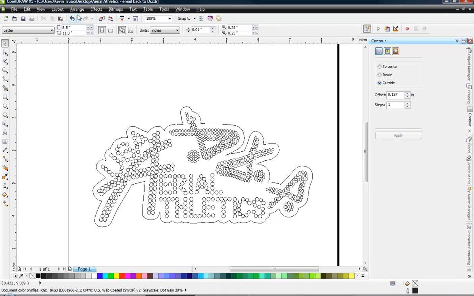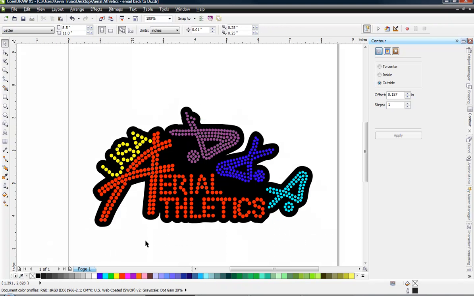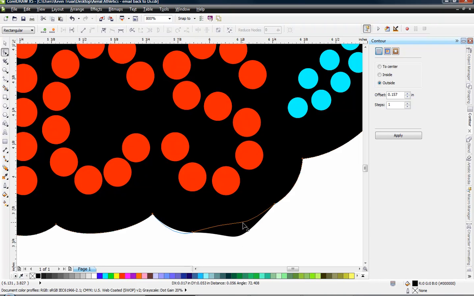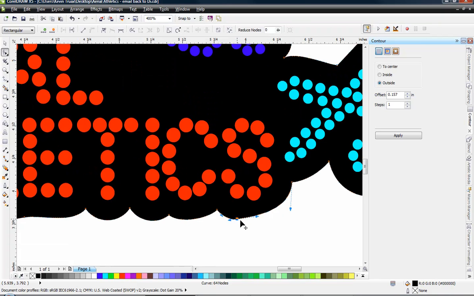So now let's go back to View, Enhance mode, and now you can see what we have. And we're going to have a nice, super easy, clean cut all the way around. You can see that little indentation there? We might want to clean that up a little bit. Probably wouldn't matter too much really. But if you see something real noticeable like that, that's not going to take much to clean up. Let's just go ahead and clean it up.